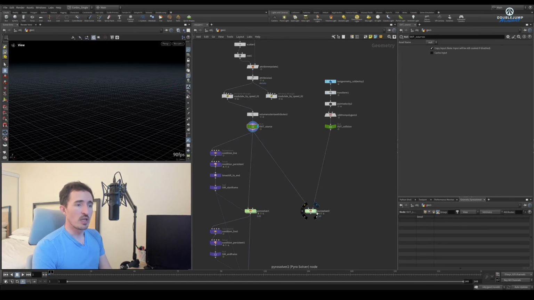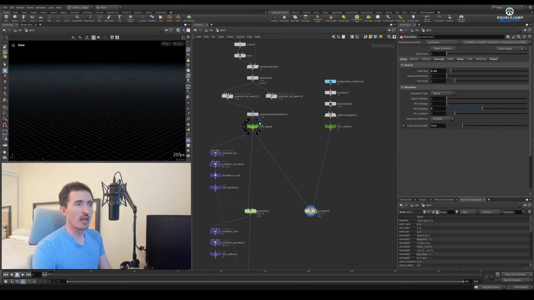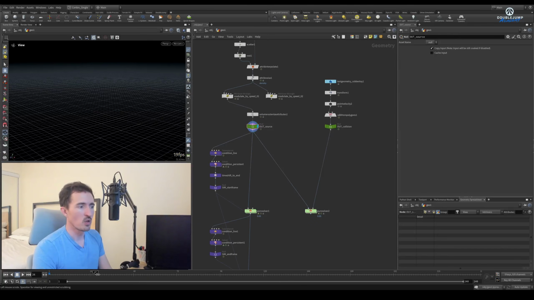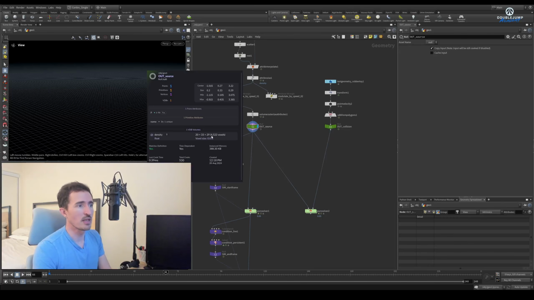Now, usually, you would have to try and figure out where there is a start frame. So we might look at our source, scrub forward and figure out, okay, I see some density there. And if you really want to be precise, not even just trusting your eyes, because sometimes the viewport does not display well, you might want to actually middle click and check the number of voxels and say, okay, well on frame 66, I still have some voxel values.